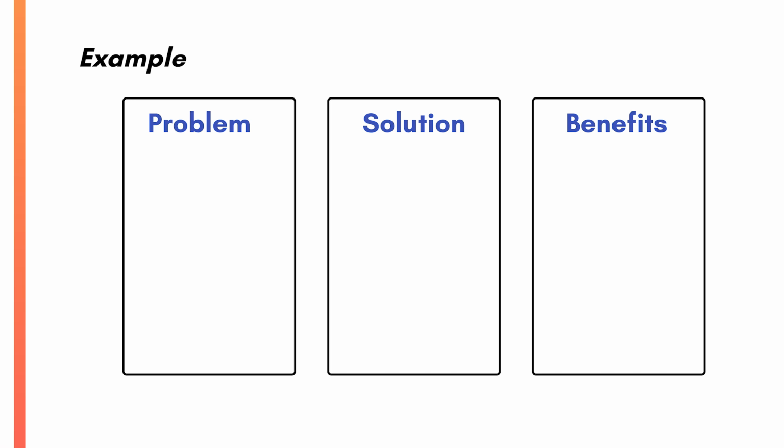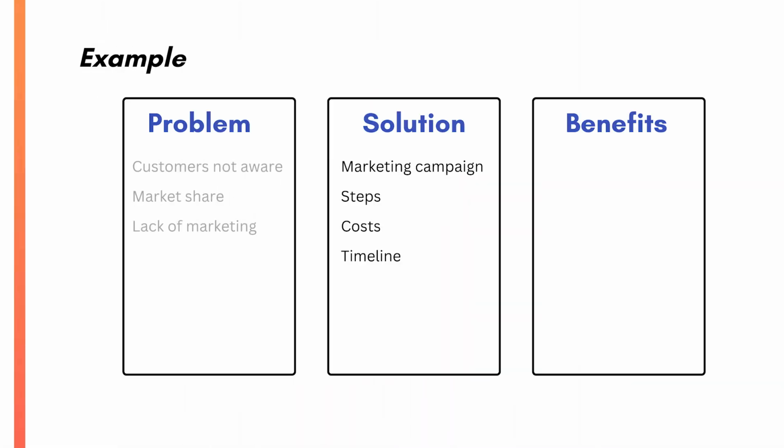The problem point for your persuasive speech would likely be focused on the fact that many customers are not aware of your product. You might focus on your decreased market share. You might want to talk about the lack of existing marketing efforts happening in your company to show that there's a real issue here that's not working. There's a clear gap or need to get the word out to potential customers. That's the problem. Next, you move to your solution point. In this particular speech, your solution is to recommend an ambitious marketing program.